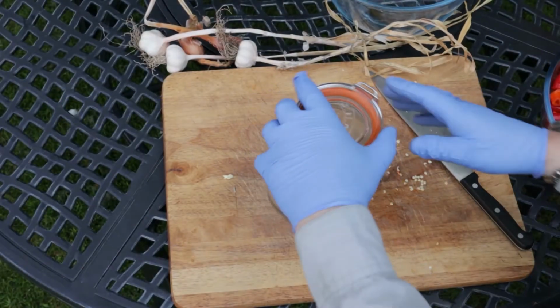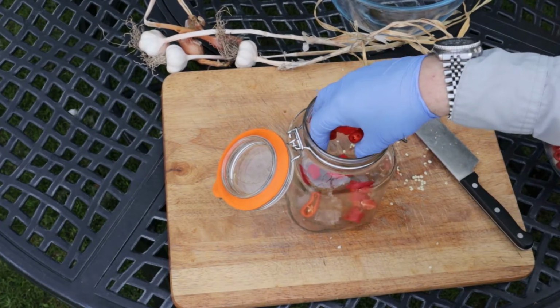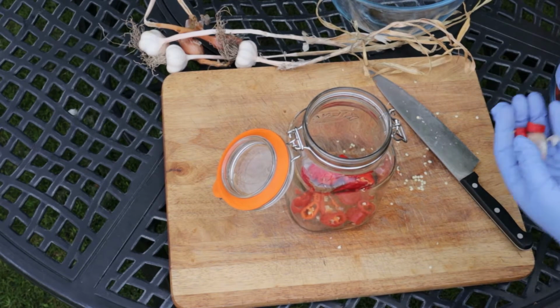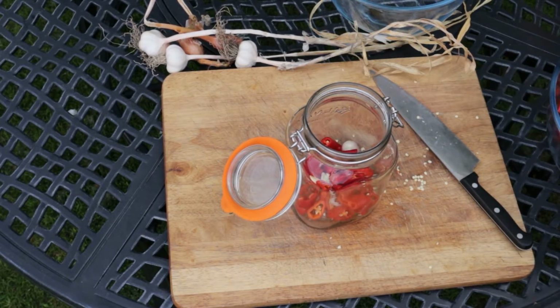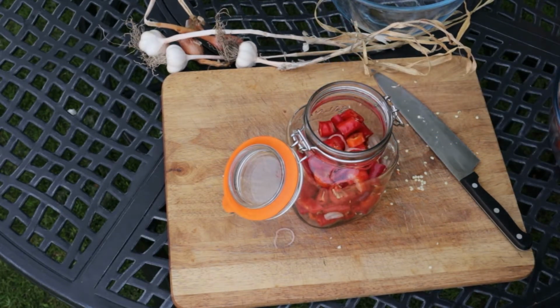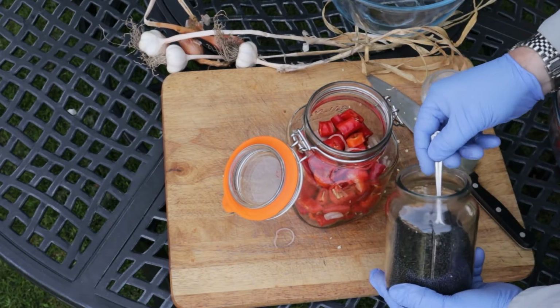For the fermentation process, a clip-top jar is absolutely perfect. The fermentation does produce a lot of gas, so you need a lid which is held down very firmly, and clip-top jars do that. First thing we're going to do is start putting the shallots, the garlic and the chillies into the jar. Once the jar is approximately half full, we're going to add some optional additional ingredients for more flavour.